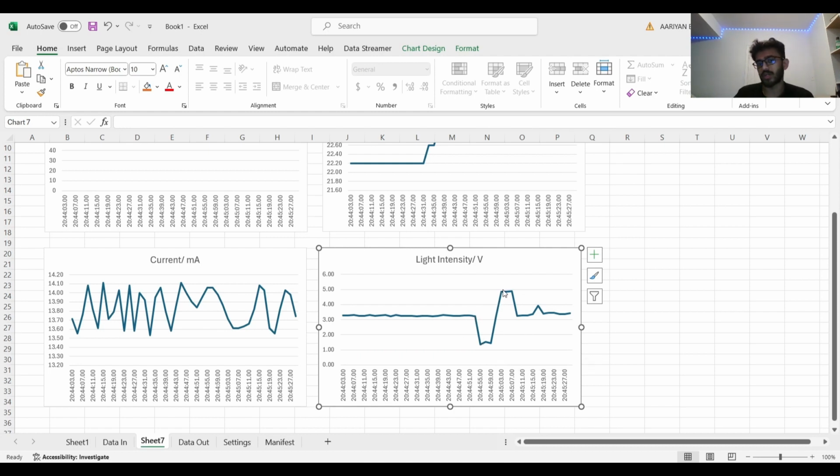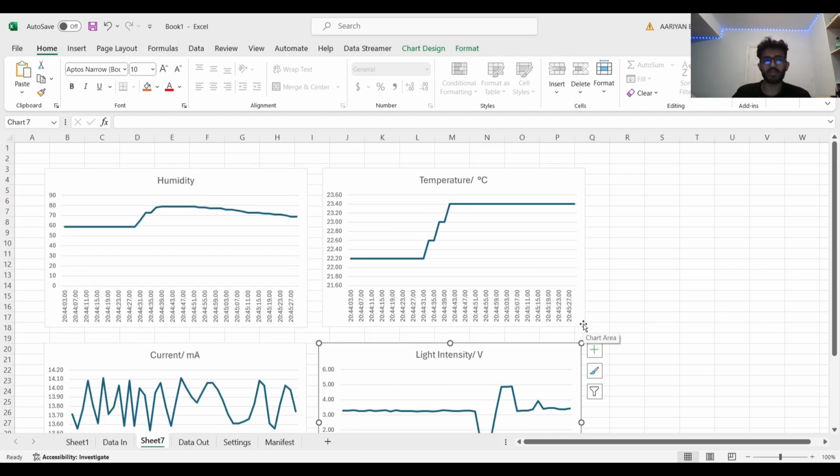And again, when I put the light bulb and increased the light intensity, my voltage value for my photoresistor increased. It then stabilizes and goes back to the normal brightness voltage.